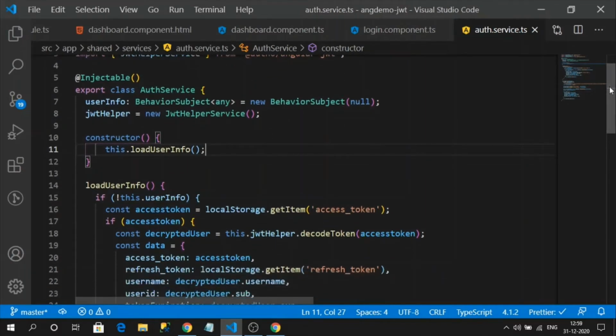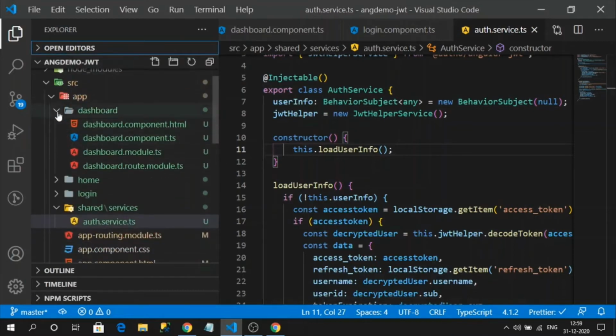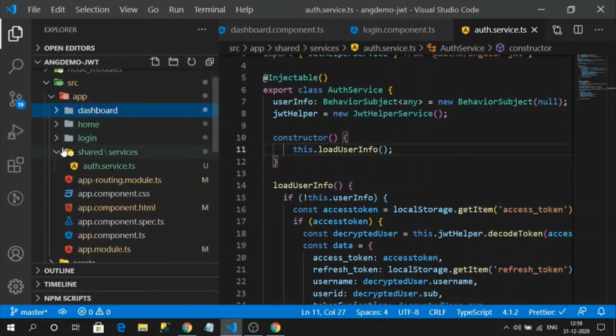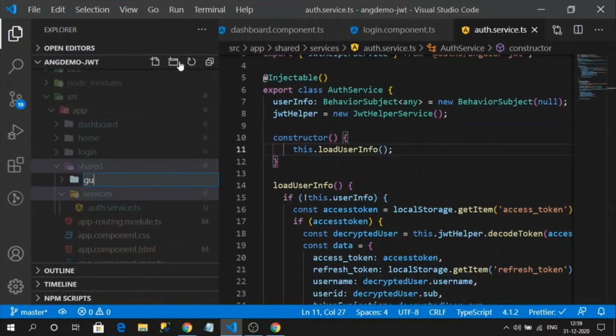Now we need to create an auth guard. For that, what I will do, sorry, auth guard, not auth service. In the shared folder, create a folder like guards.